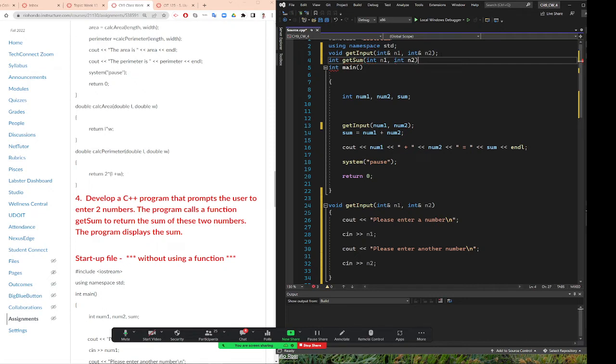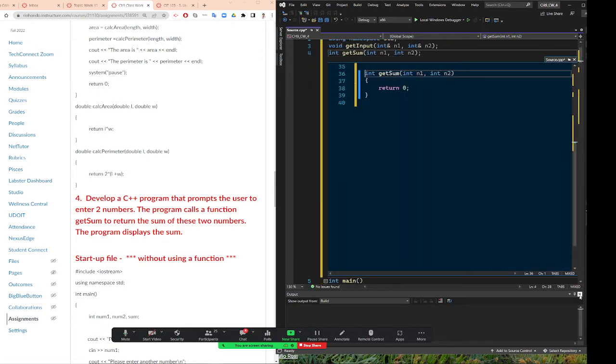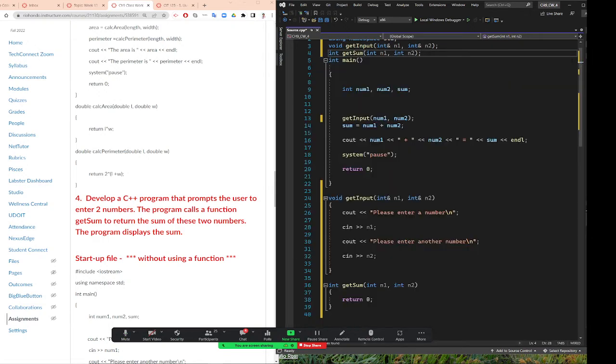We don't return 2, just return 1. So we only need to use pass by value, we don't need to pass by reference. And you call here right now, and here, getSum return. Alright, so that's very easy. Right now you want to return n1 plus n2.